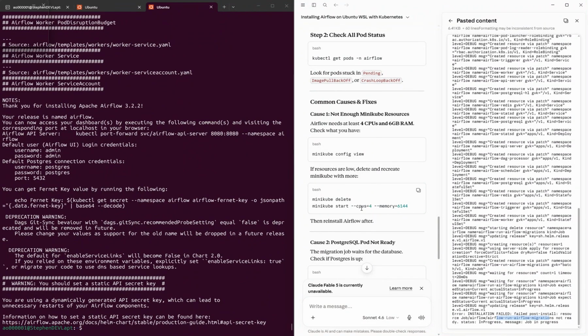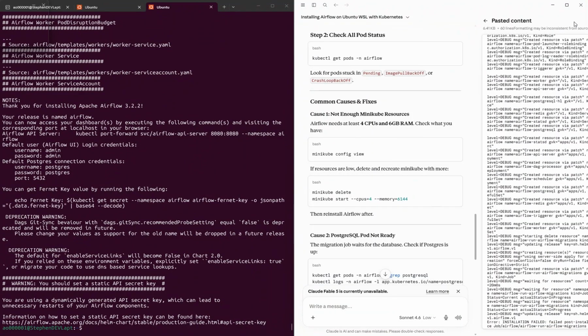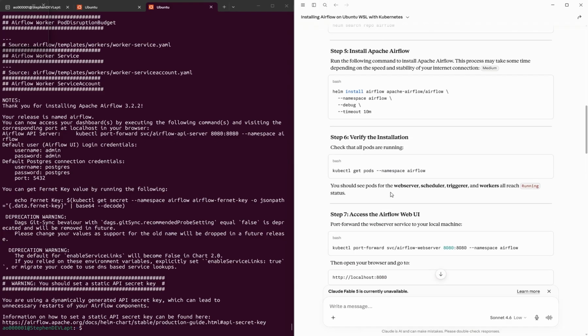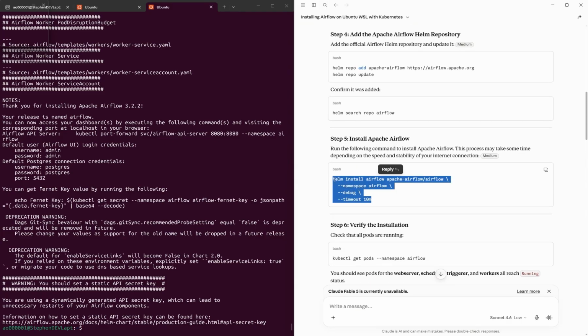In my own case, I've specified the CPU as 5 and memory as 7000. That was enough. And I ran the command to install Airflow, this command. Then I got this. So the installation is done.